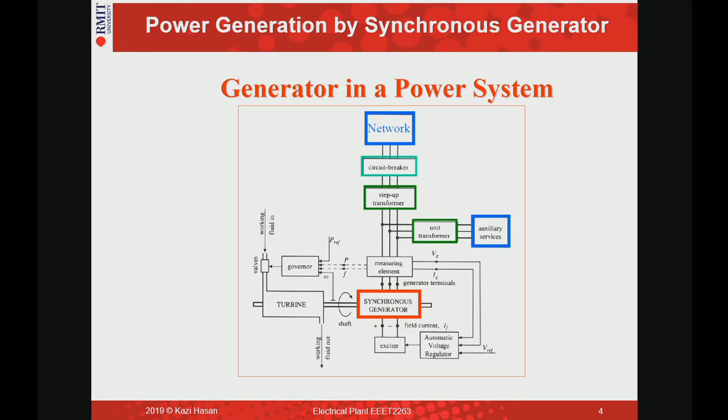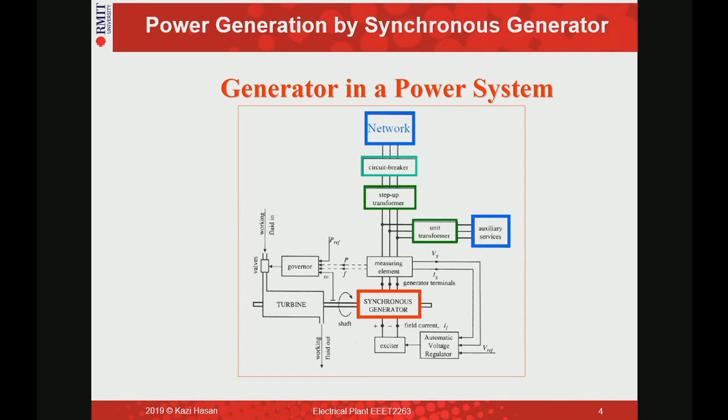So just a little bit, this is not the main focus of our lecture. There is a turbine, or they call prime mover, that is rotating and running the synchronous generator. Depending on the network demand, sometimes you have to speed it up and supply more fuel, sometimes you have to slow it down and give less fuel. Those power controls are coming from the governor, and the governor is asking the valve whether you need more fuel or less. So this is the synchronous generator that is staying here in the network.